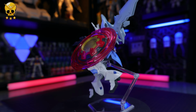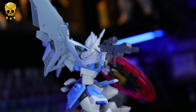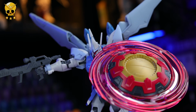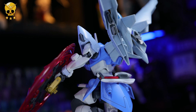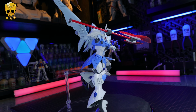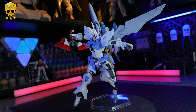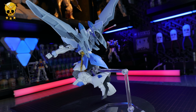Visually though, it is very nice. The color scheme is nice, plain, and unique in a nice blue monochrome. When it comes to the equipment in here, it is very nice. You get a whole ton of weapons, and they're definitely the best aspect about this. I'm especially digging that big beam axe and that shield with its beam effects that spin all around it. Lastly then, when it does come to the articulation, it's incredibly good, by the way. By regular gunpla standards, it's incredibly good, but by modern gunpla standards, it is a little bit subpar.